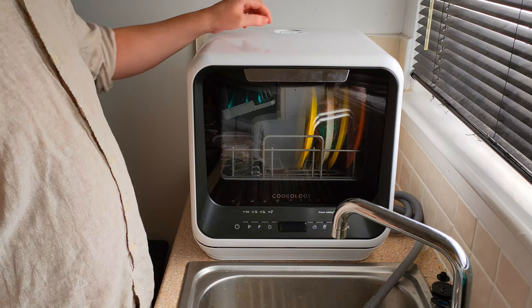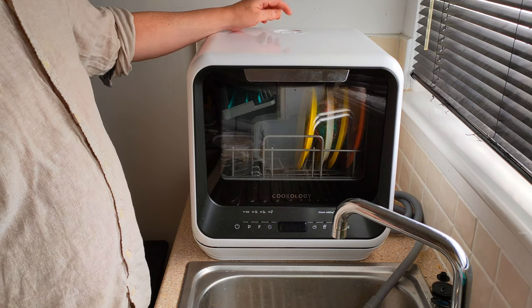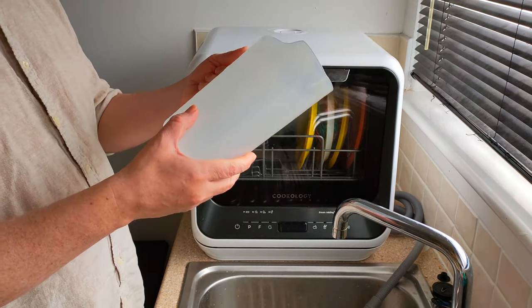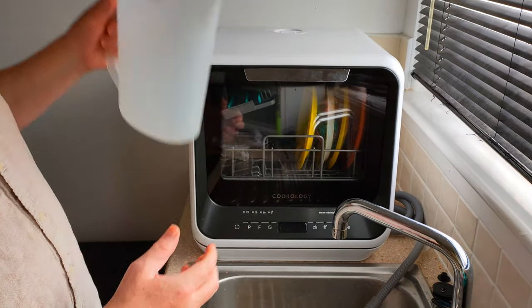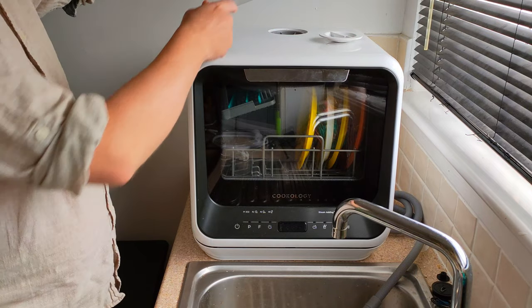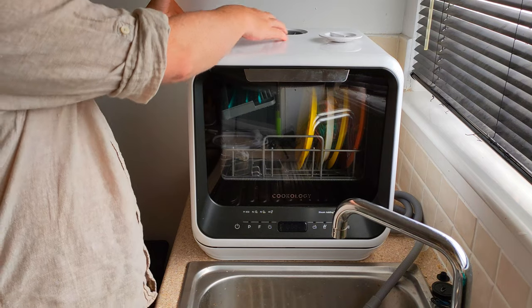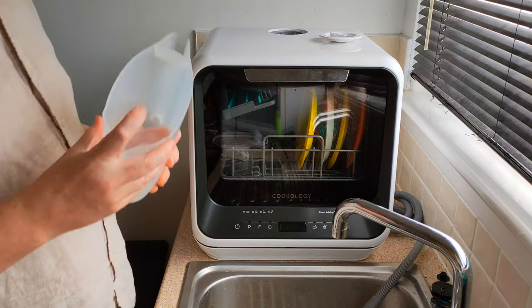If you've got a manual fill dishwasher, this one takes 5 litres. Usually you'll get something like that, and that can take about 3 jugs and I find that I make a mess. I don't really want to take that off. For this I would even use a watering can instead, just to give you accuracy, because I usually make splashes and stuff.